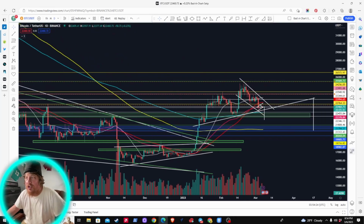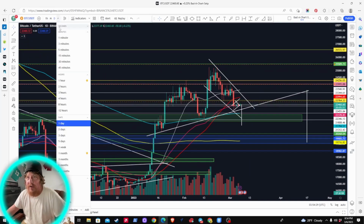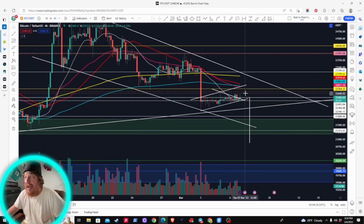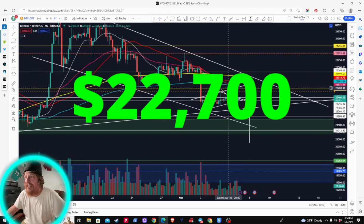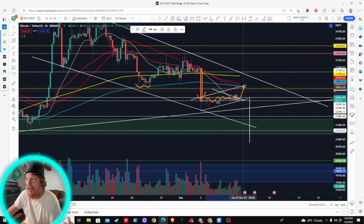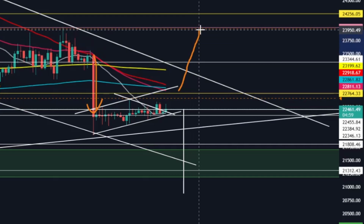But basically, in the short term, we would need to see Bitcoin start closing. In fact, if we move to the 4-hour time frame, I think this would be a little bit better. What I want to see is Bitcoin start closing back above like 22,700. It's this yellow level that was the previous zone's support before it had this big breakdown or meltdown, and it's just been consolidating sideways since. Now, if we can break back above that and flip it as support, there's a very good chance, as I mentioned in yesterday's video, that Bitcoin's likely headed back up to the 24K level, potentially at least the 23.5, and most likely higher, up to something like 24K.